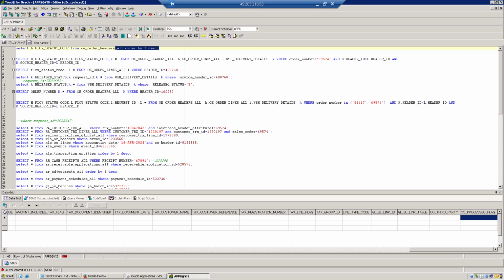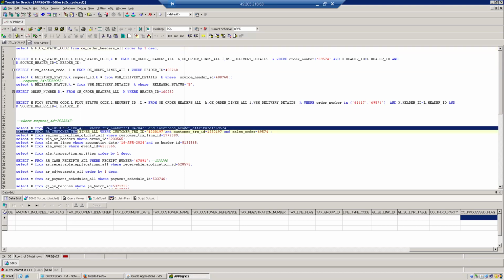These were the tables which were affected when I did the... No, no. I'm clear on this. Thanks for your effort, Venkat. Let me share my screen.